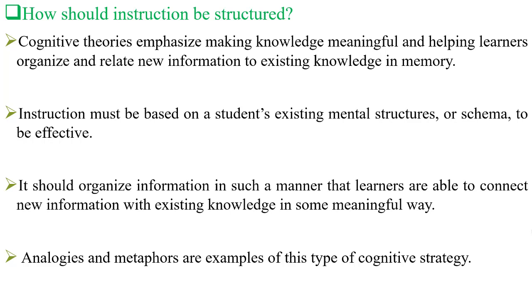Instruction must be based on students' existing mental structures or schema to be effective. It should organize information in such a manner that learners are able to connect new information with existing knowledge in some meaningful way. So analogies and metaphors are examples of this type of cognitive strategies. So teachers should use analogies and metaphors which help students process knowledge and store it in memory.